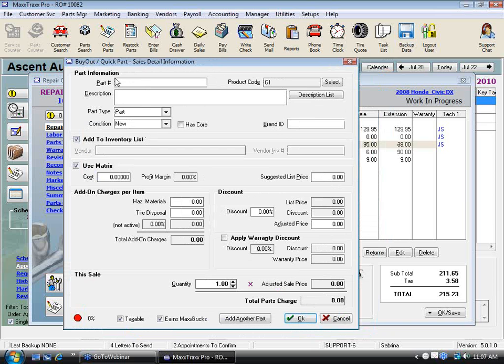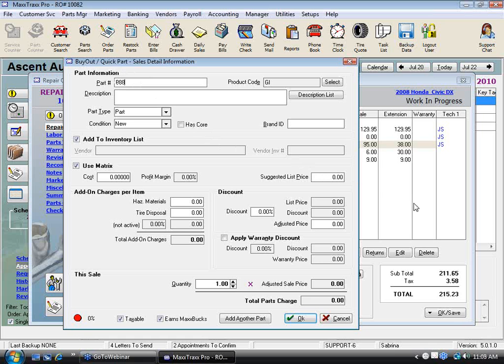Now, remember what I just said, I have it set up in my inventory setup to add anything added through this buyout feature to my inventory. You can see the box is checked right here by default, add to the inventory list. So really what this becomes is a quick part, and it's just a new way to enter things.